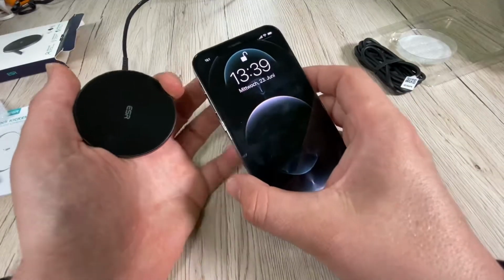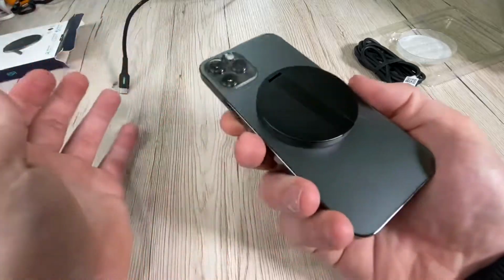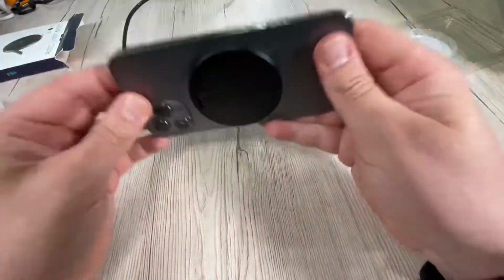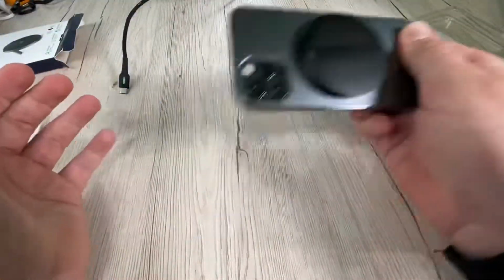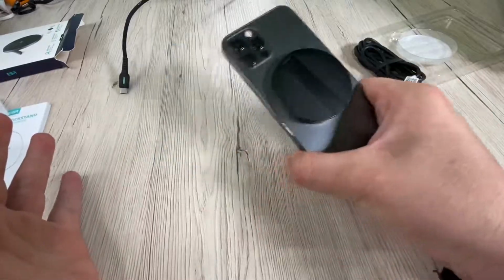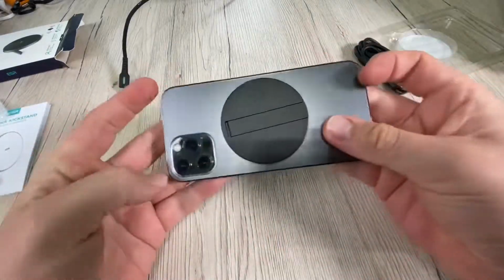We can have more family FaceTime with it while our charger is recharging the iPhone, because then we can make more FaceTime, because there is a built-in kickstand that's there when we need it and falls away when we don't need it.